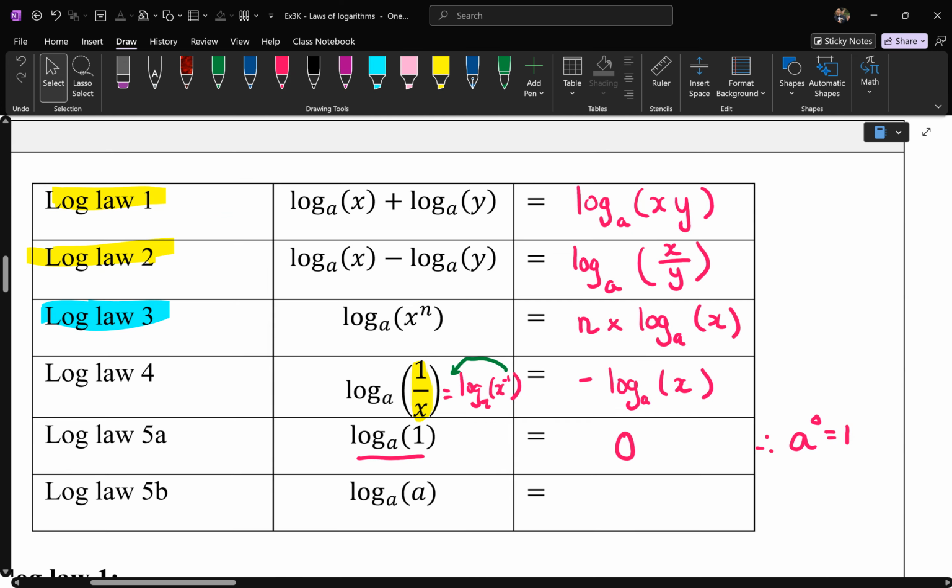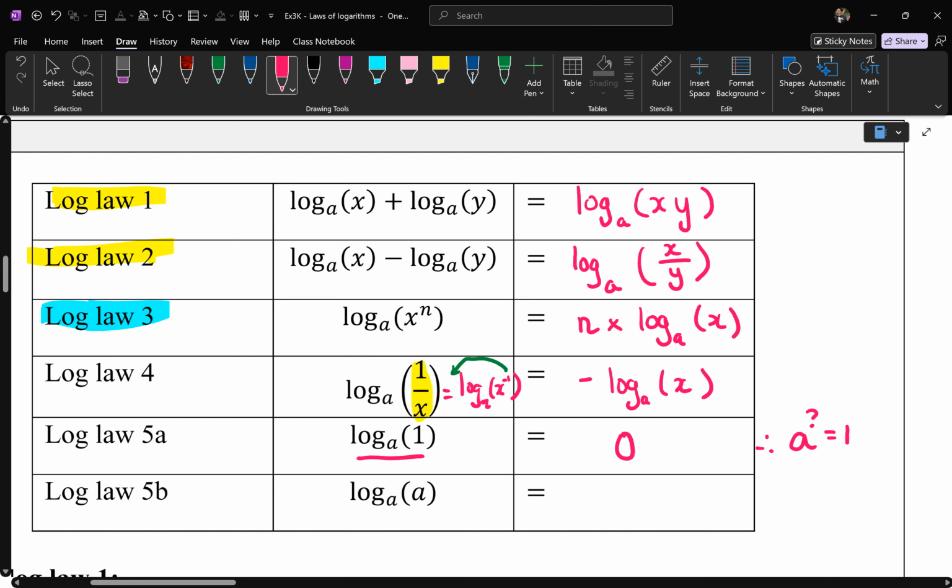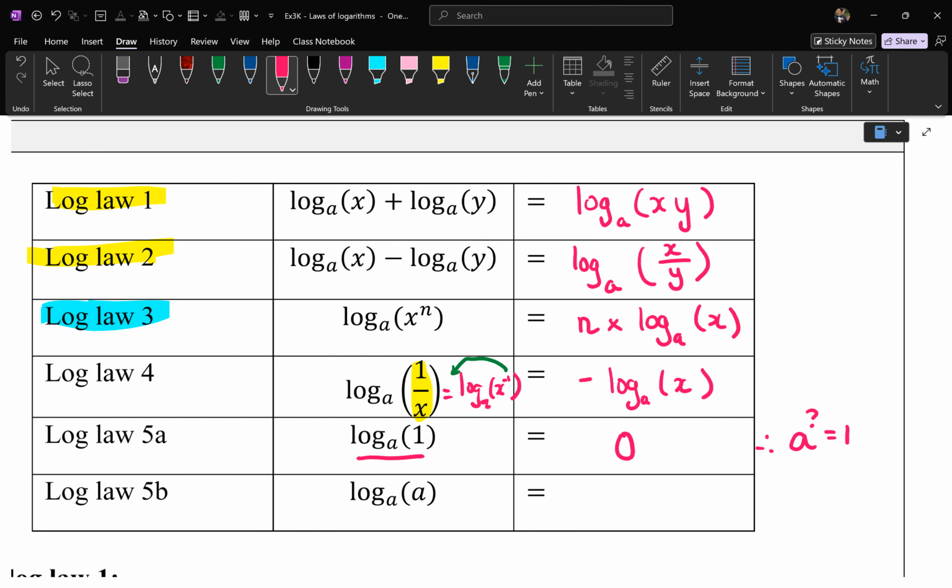when you're looking at a log, you need to interpret it in terms of its powers. Because remember, log is just finding the power. So whatever the result is, it's saying A to the power of what will equal 1. That's the language. So here, if I wrote it out as an exponent, it was pretty straightforward. If I had done A to the power of what equals 1, most of you would have known the answer: 0. Now you do the same for the next one. A to the power of what will equal A?